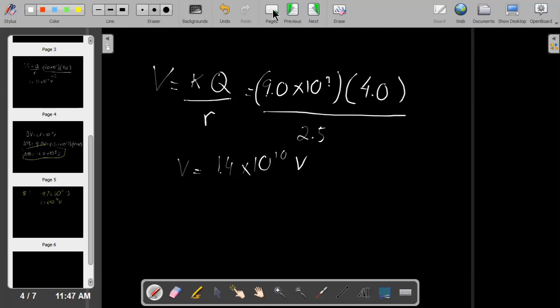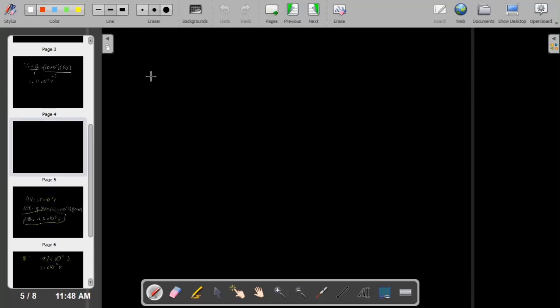Okay. Now let's see how we can find the potential energy. Potential energy equals our moving particle, the one that's moving, times our electric potential. We just calculated that. So if you had it wrong before, that's why you probably got the potential energy wrong. The moving particle has a value of negative 7.0 coulombs. It's already in coulombs. We don't need to do anything else. And then we place here the number we found before, 1.4 times 10 to the 10 volts.